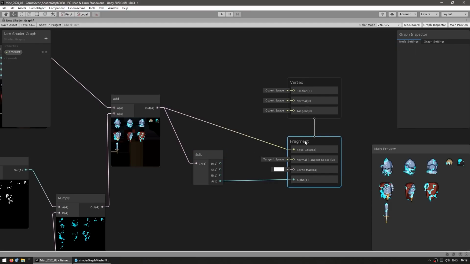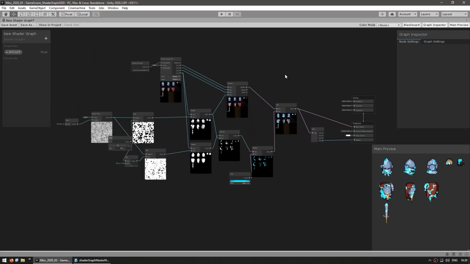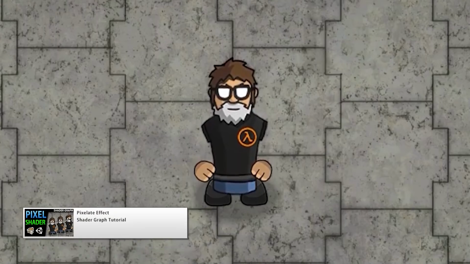Previously, if you fed the alpha input directly into the base color, it would automatically apply it, whereas now you need to have a separate alpha for the separate alpha input. So that's the main thing that you need to be careful with when following some tutorials with older shader graph versions. Alright, so those are the changes.